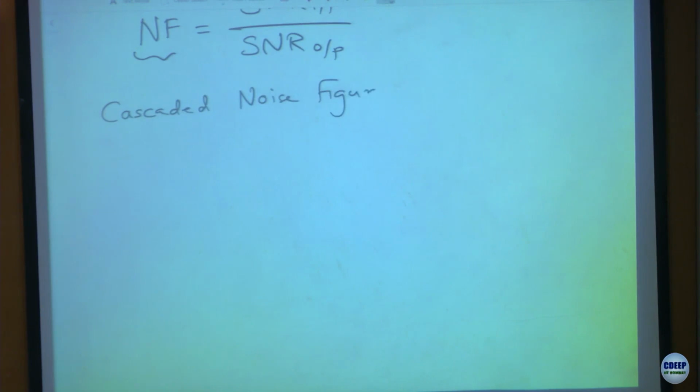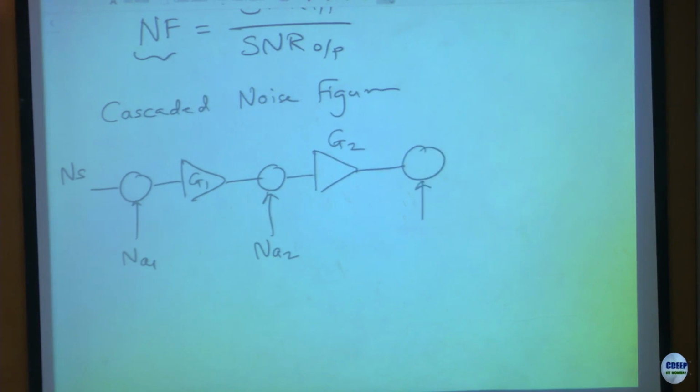Noise figure. Okay. So here what we are doing is, this is the source noise. And this is NA1 corresponding to this device, G1. Now I am going to add another device here which will have NA2 and G2, and then G3. Are you getting the hang of it? So each stage will add noise into the system, and this is pretty much what you do as RF designers. You have a receiver lineup. This is the receiver lineup.